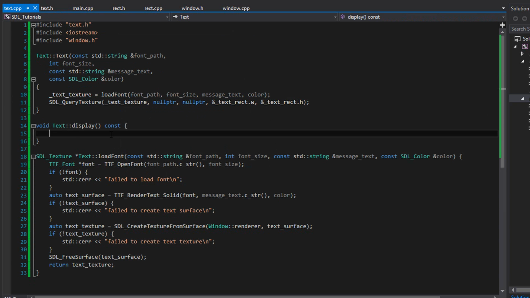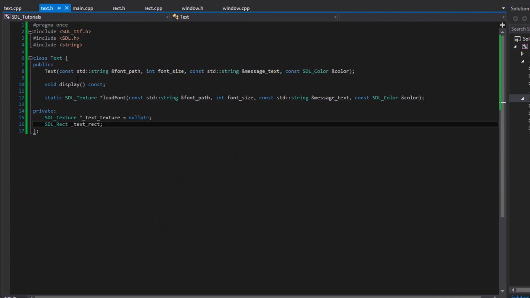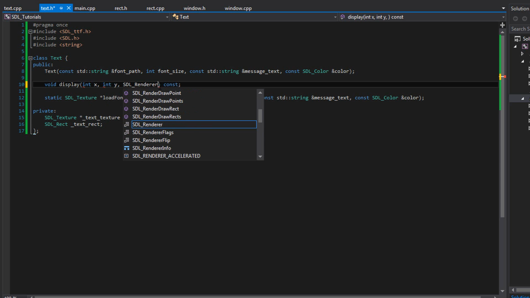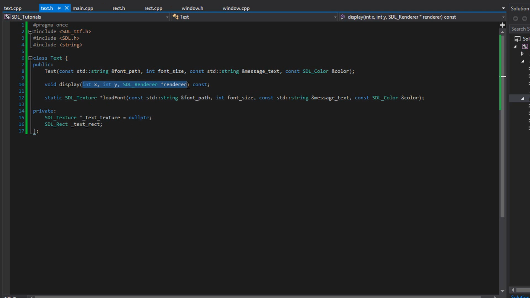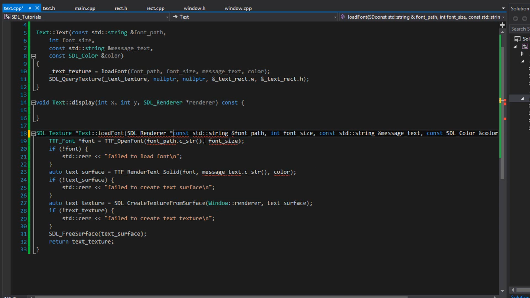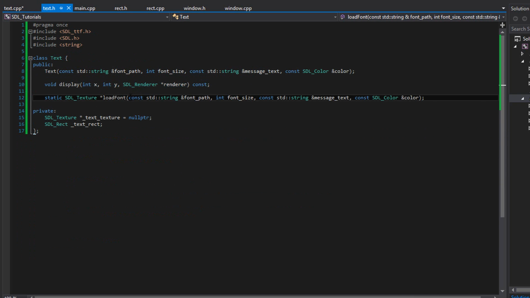Lastly, let's make the display function, which is very easy, and actually take some parameters, which I forgot to include. We're going to need an x coordinate on the screen, a y coordinate, and the renderer that's being used. So we'll do SDL renderer. Go ahead and copy all of these and paste them into the display function here. And one thing I would actually kind of like to modify is that this function should be taking in a renderer as a parameter as well. So let's go ahead and put that in here. SDL renderer. Copy that and then paste that into here. And same with the constructor.